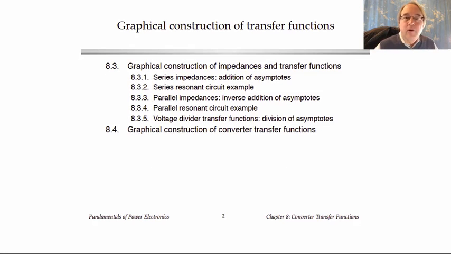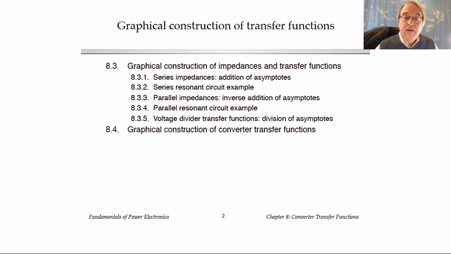In this lecture, we're going to talk about graphical construction of the Bode plots of impedances. We will directly construct the asymptotes of impedances on the Bode plot, doing a minimum or no amount of algebra beforehand. Effectively, what we're going to do is do the algebra on the plot itself by combining asymptotes. This way, I think, gives a great deal of insight into what's going on. And if you can construct the asymptotes by just looking at the circuit, then you have a lot more understanding of how the circuit works.